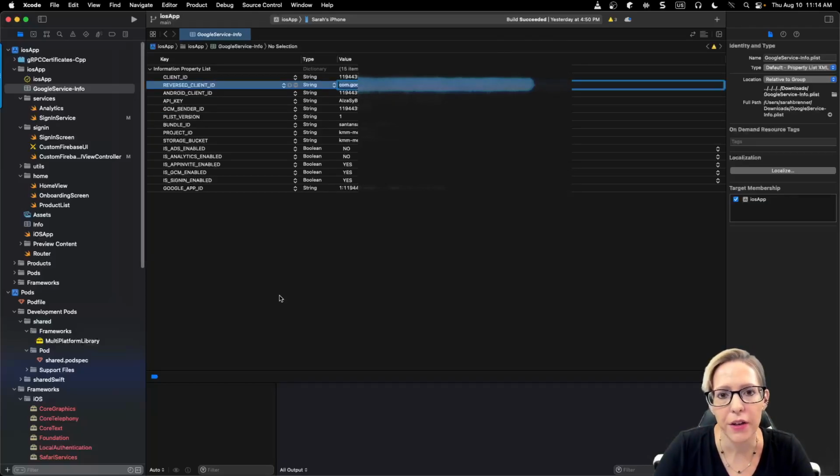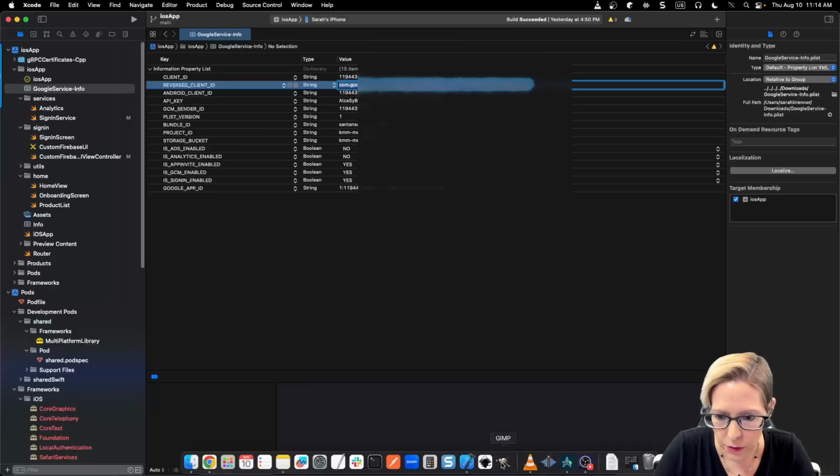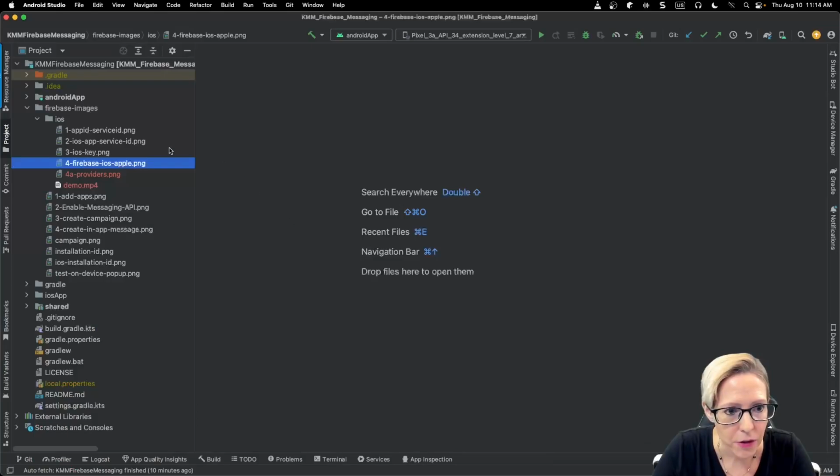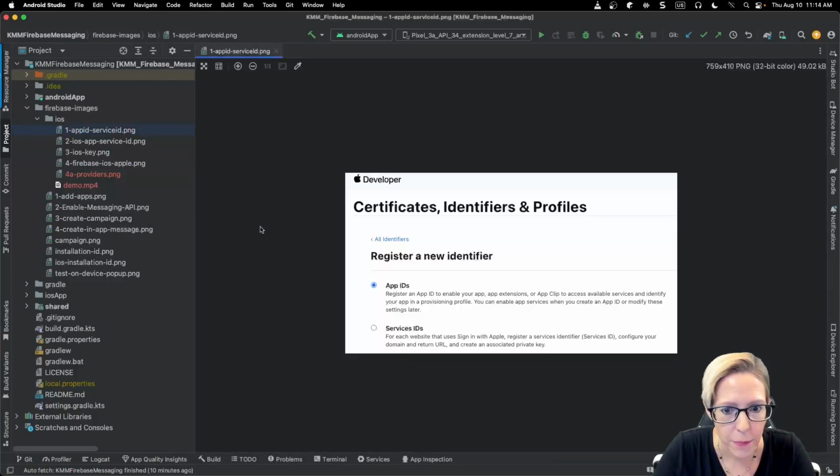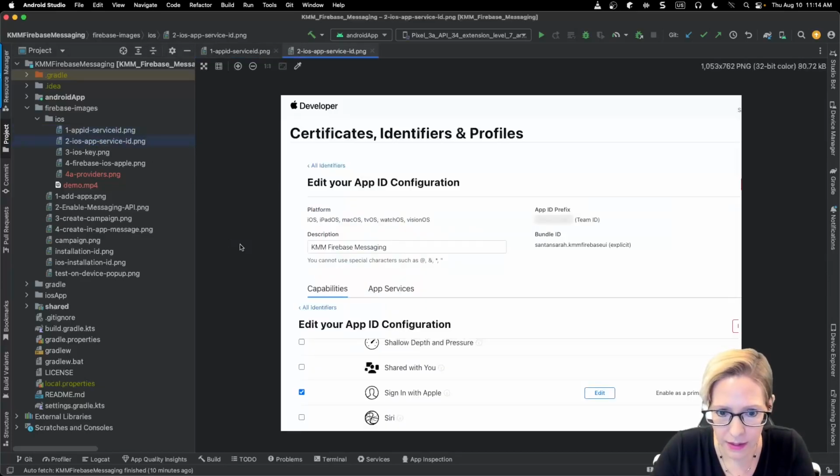To make this work, you're also going to need to add some additional items from your developer account. So let me go ahead and head back over to my Android app. I've created a couple screenshots for you so we can go through this flow. So first of all, if you're having problems adding your app ID bundle from Xcode, then you can go ahead and add your bundle ID from the developer portal. And to do that, you're going to want to add a new identifier and choose App ID. And then you can go through the process, and you're going to go through, I think I have this, yeah, I have this in the next screenshot.